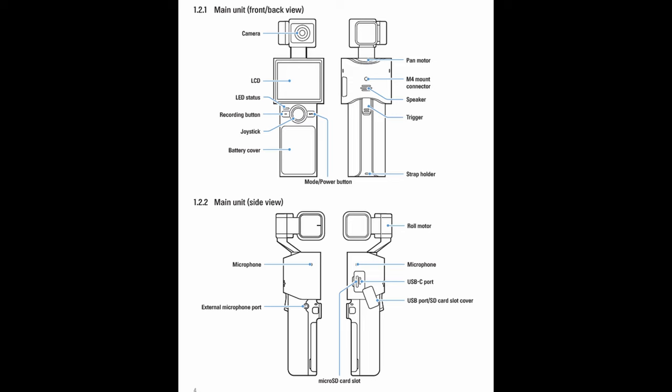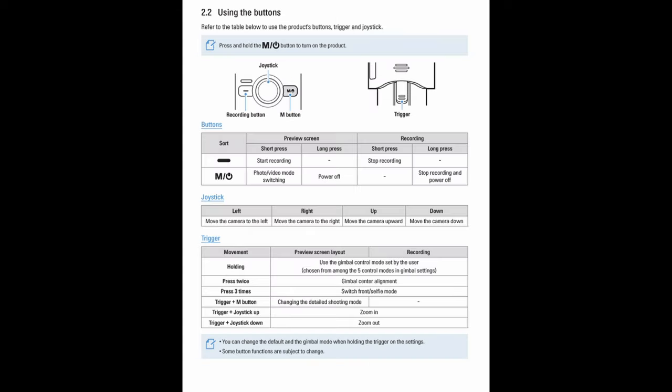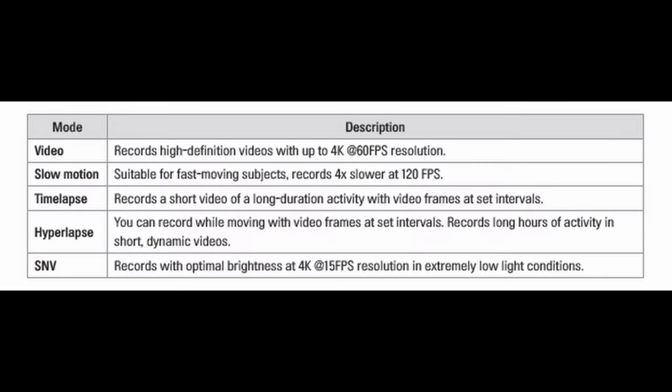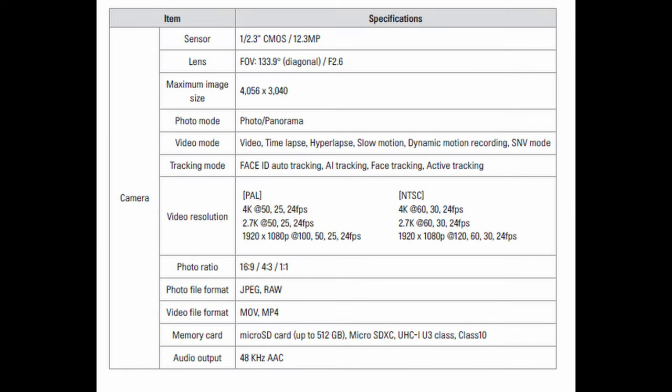Here's some documentation provided by ThinkWare for the Snap G. It explains how the trigger works, the video setting values, the different mode types of the Snap G, and the specifications related to the camera itself.